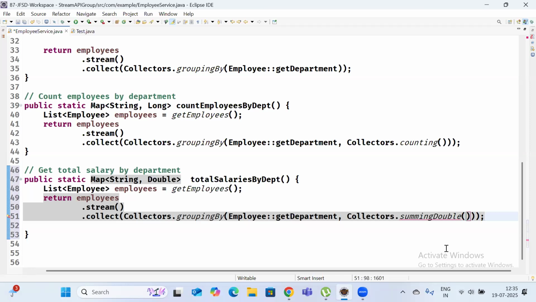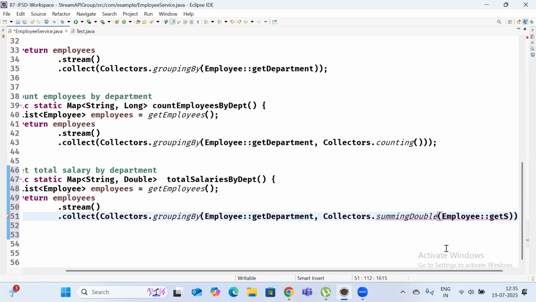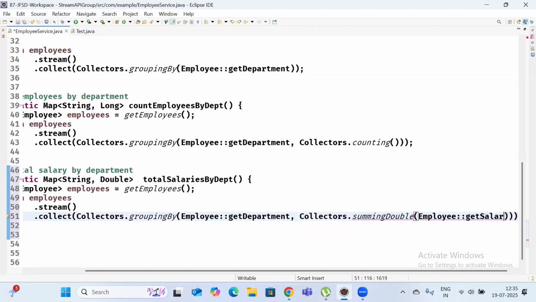Directly, we can write the method reference operator, Employee::getSalary, because I'm going to call the operation getSalary on Employee only.